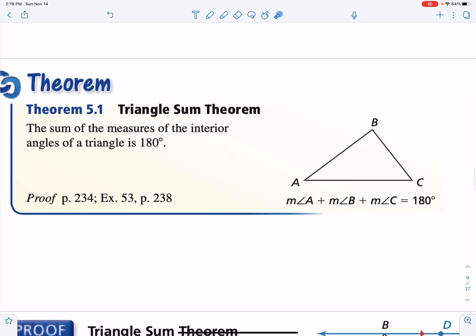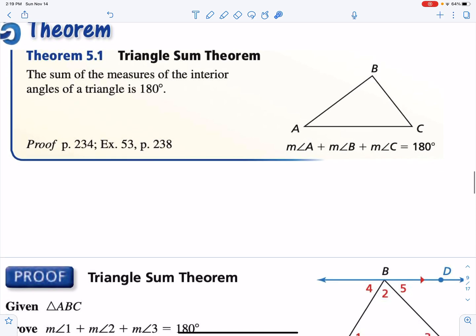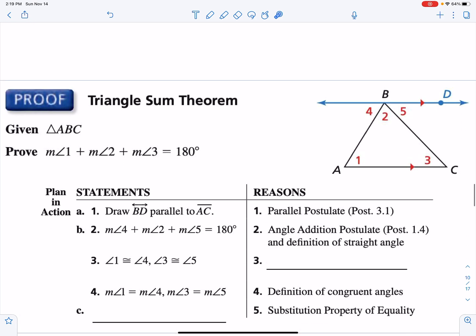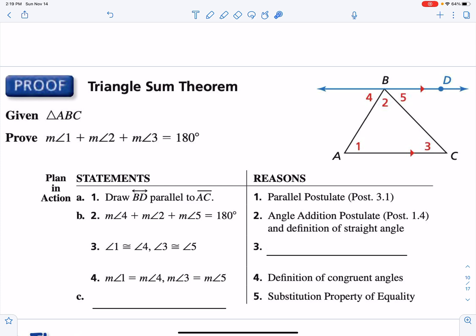So then we have the property here again, and you really don't need this theorem. We've known this for quite some time, that all of the interior angles of a triangle should add up to 180 degrees. Now, the way we can do this and get this is by doing the triangle sum theorem proof. So if we look at this triangle, they kind of help us out in setting this up. And this is the one time that you don't have it given to start off a triangle, but because we had to construct this parallel line, we're allowed to do this because of the parallel postulate. We can take any point that's not on a line and construct at least one parallel line through it. Again, that wasn't given, we constructed that.